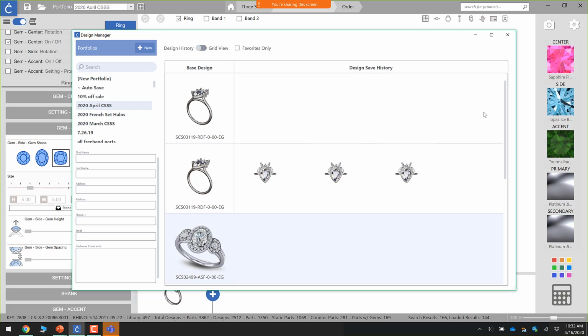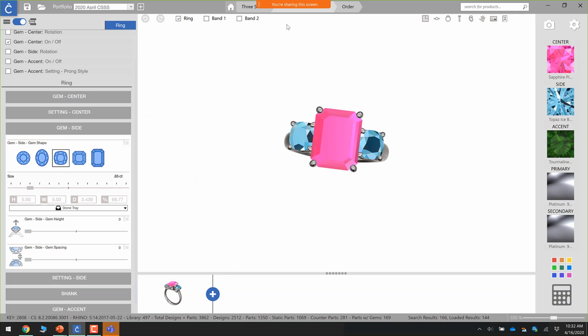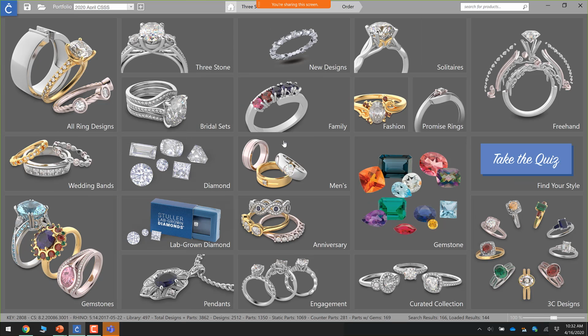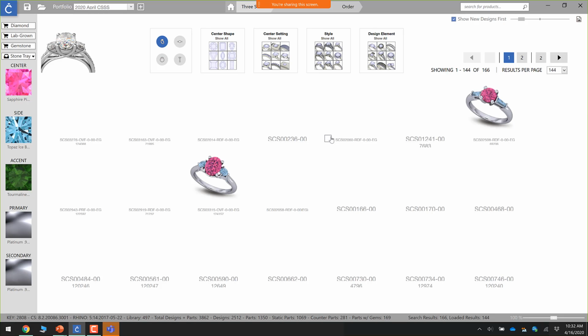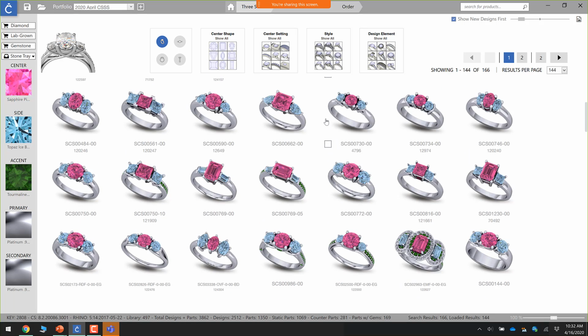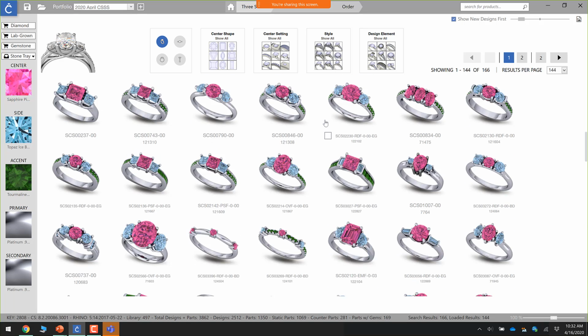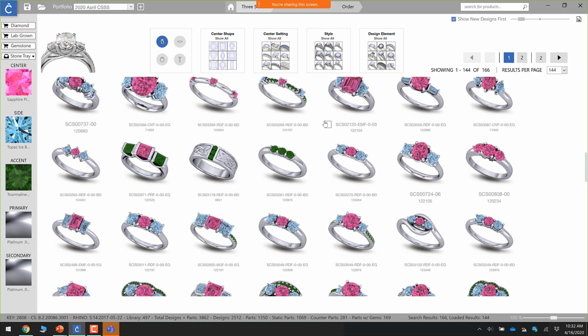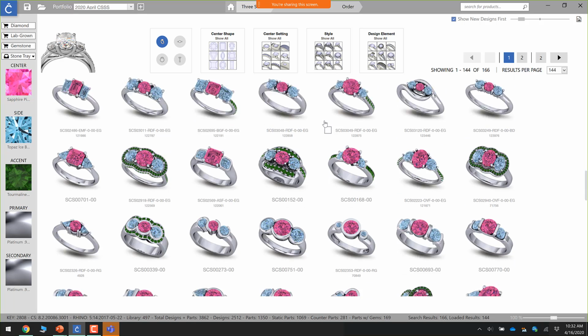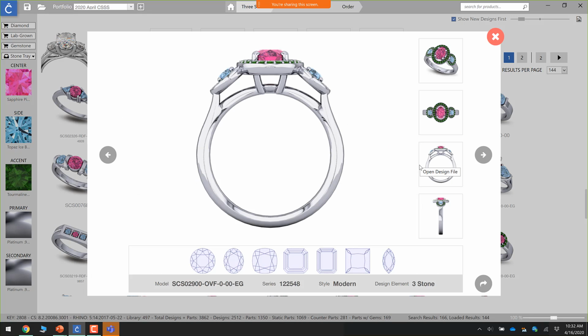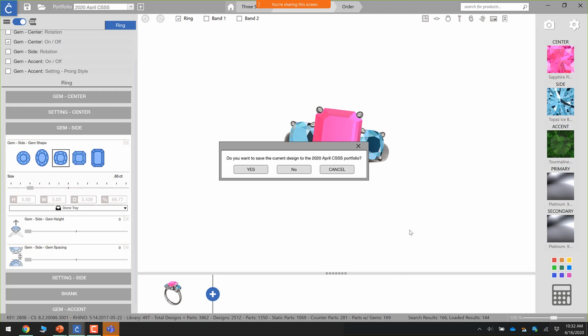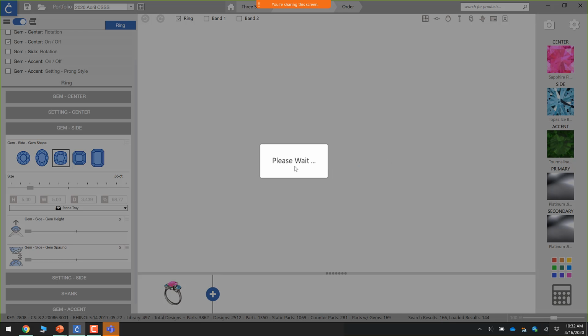In our picture, none of the styles that we chose had halos, but I wanted to call this 3-stone style out because it does have halos and it has a lot of flexibility in the center stone and side stone options. So if you are looking for a 3-stone halo, this is another one of my favorites. So let's go down. Here we go. Wow, it looks a little garish with those green stones in there. But you can see this is another one.